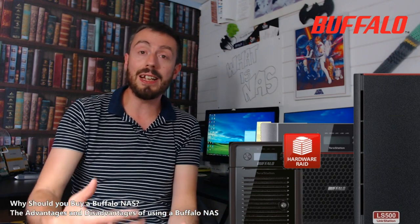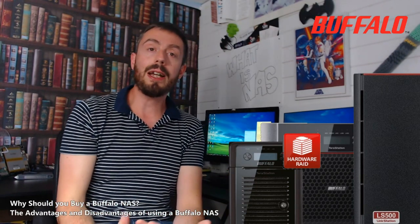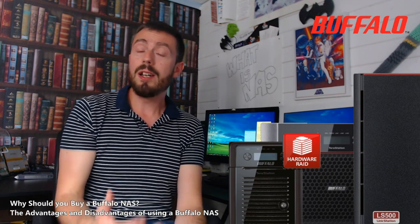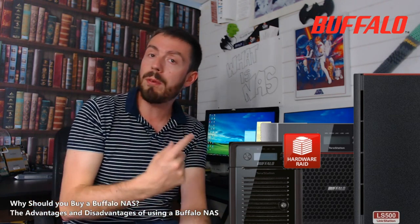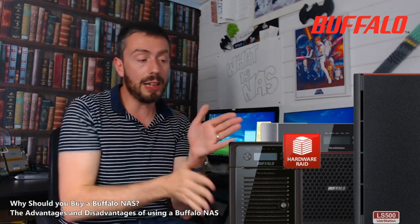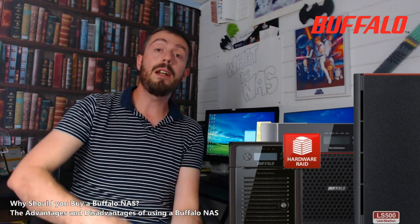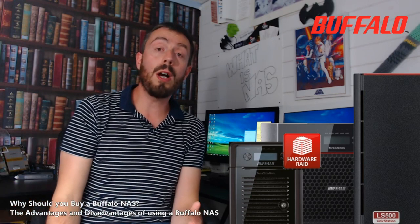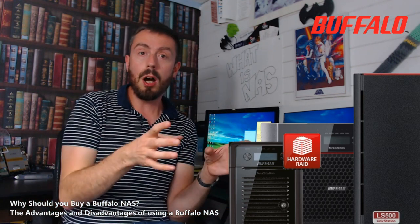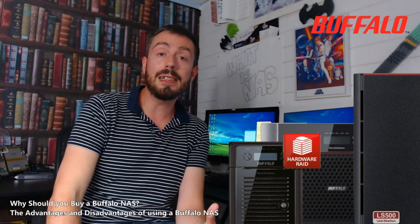There are so many things that only Buffalo gives you — things that I'm surprised the likes of Synology and QNAP didn't look at and adopt. For example, their entire chassis is almost completely metal in design. And I know you're thinking it sounds noisy, but they're really not. You've got a front-mounted LCD display that gives you much more information and control than the QNAP ones. The trays themselves are individually locked with a front-mounted ventilated panel that has a little filter built in. On top of that, almost all of their TeraStation series and their new Windows Server series arrive with 10GB on board as standard, even though the price of these two, four, and eight bay devices is the same as QNAP and Synology — which is quite frankly impressive. And all of this arrives with an Intel-based CPU inside, sticking with Atoms and newer generation Intel chips rather than ARM.